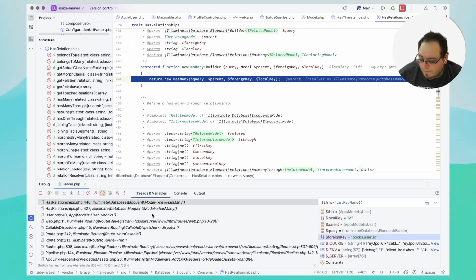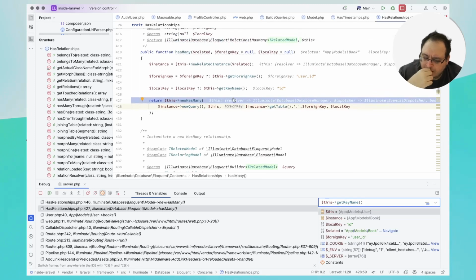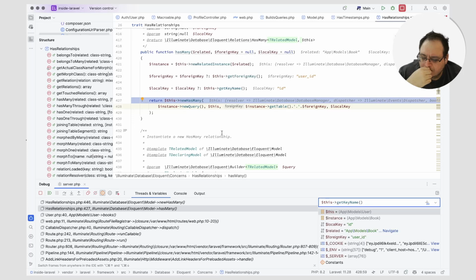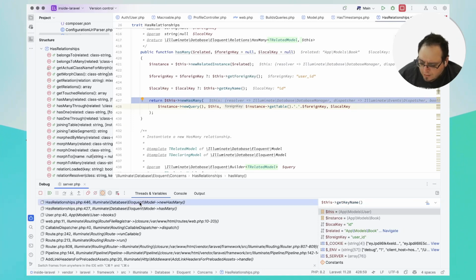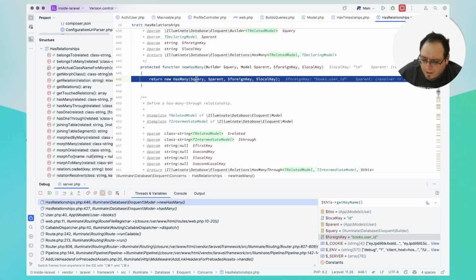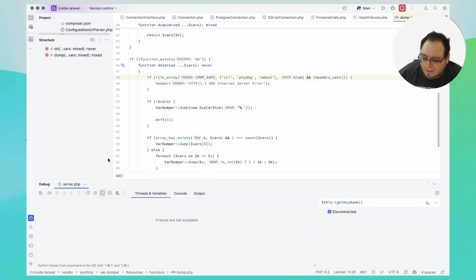When did it get qualified? Right here. There is a method for qualifying. I'm not sure why it's doing this get table. I want to come back to that, and I'll need to be back up here to do it, I think, because it's on instance. So then it returns a new has many, which is the object that we were actually looking at, right? Which wraps that query builder, etc. So that's basically the long and short of it, right there, is how that gets created.